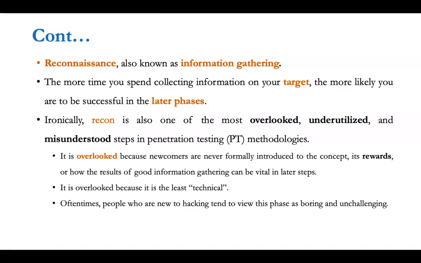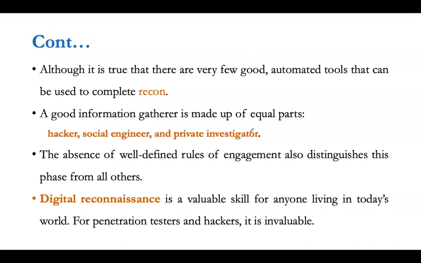We can discuss the remaining phases, like the scanning and exploitation phases, later. But there is a specific order and a clear series of steps that need to be followed in order to properly port scan a target. So, good information gathering is made up of equal parts hacker, social engineer, and private investigator.